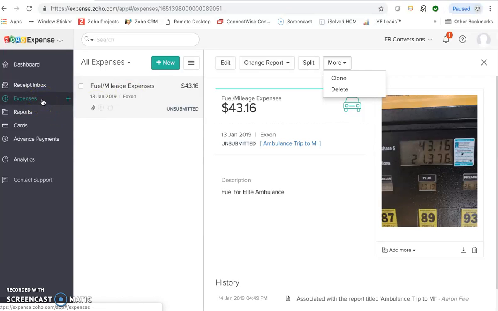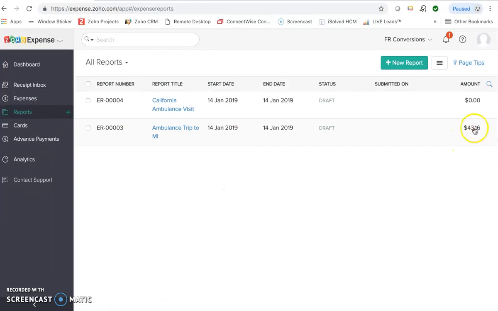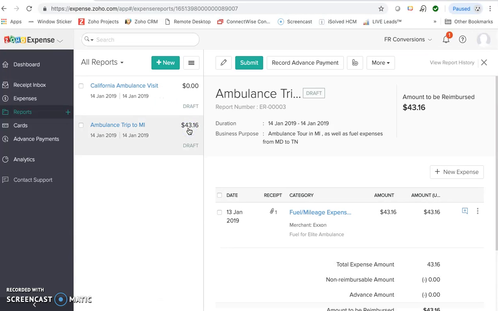Okay. Now, once you're done and you want to submit a report, so let's say I go in and I have this one and that's the only thing I'm putting on that report. Okay. So when I'm done with this report and there's everything I need to, I can click submit. When I click submit, it will then forward this information to me as a copy, but also send to Mindy for approval. So Mindy will approve it, then she'll submit it to the office for final payment. And that's pretty much it.